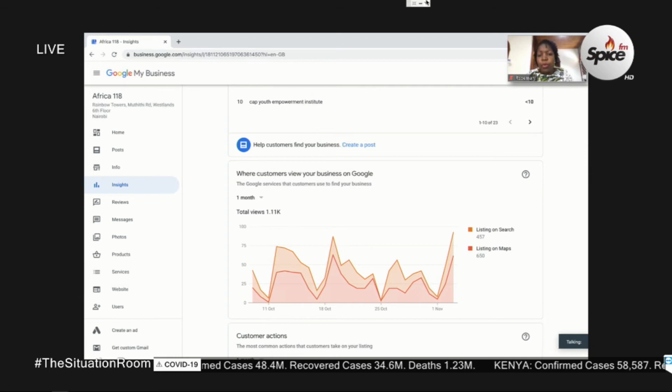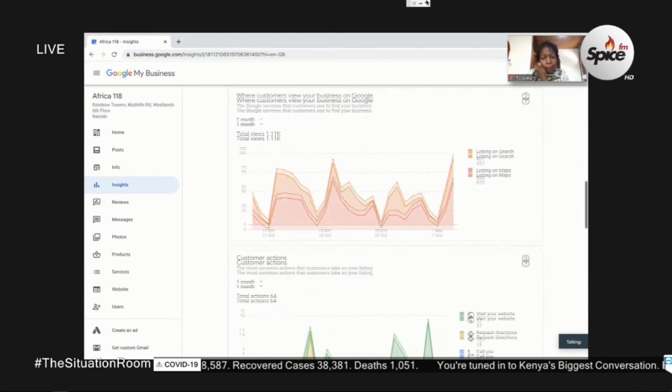If people are using Google Maps to find you, for example if you sell products like CT shoes, it means they're close and would like to come to your physical store. So if your queries are coming mostly through Google Maps, there's a higher chance you'll get more requests for directions, and they'll physically visit you in your shop.